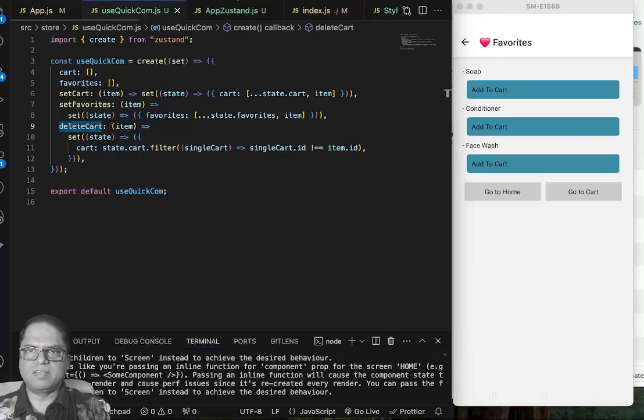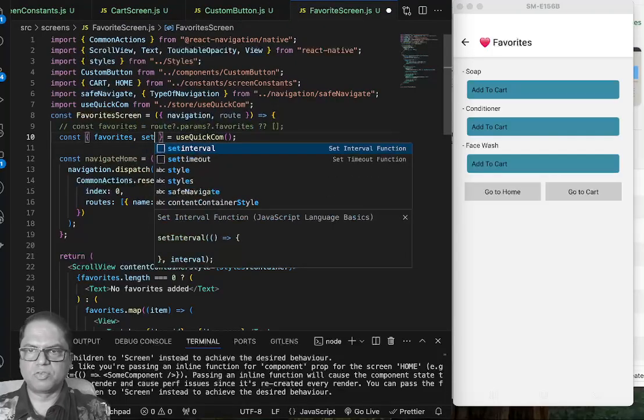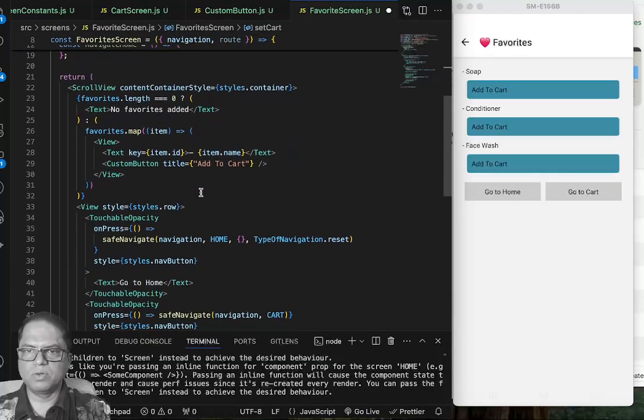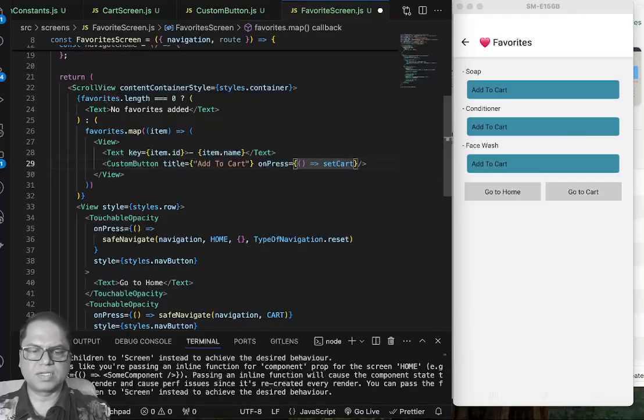We will change this later. For now, let us go with this because that is not our priority. Our priority is the favorite screen now. So set cart, and here add to cart onPress equal set cart with item.